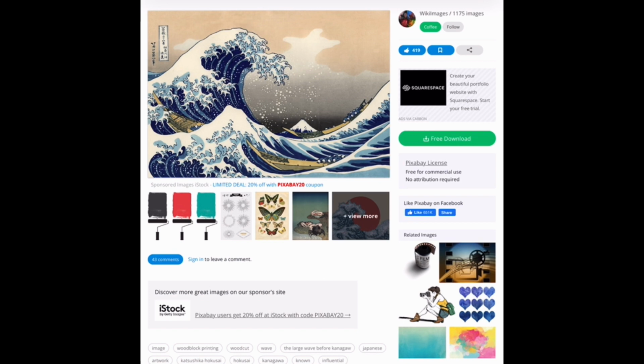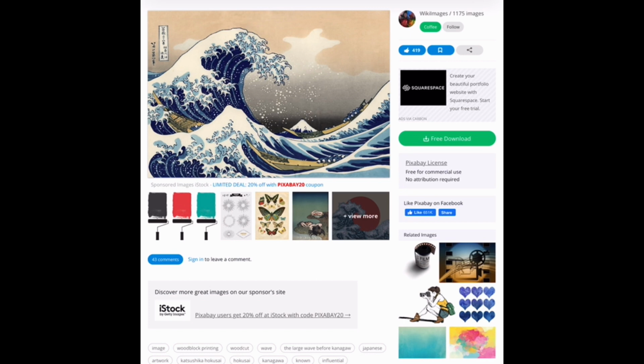So as you will note on the right hand side of the picture, there's a line that says Pixabay license, and under it it says free for commercial use and no attribution required. Now that is the kind of illustration that you want to go for. It's great. You need to make sure that it explicitly says that the image that you want to use is free for commercial use specifically. And then Pixabay is great because you can just easily download a good quality image for free.